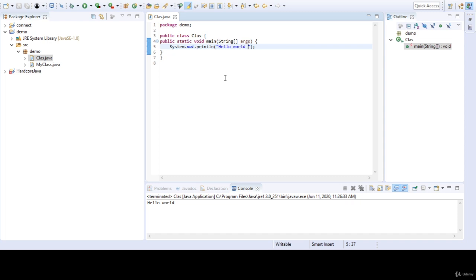Every application begins with a class name, and that class name must match the file name. So if I change this class name, the file name should also be changed, right? The class spelling is wrong, and I will just change it to double S, and it will show me an error. Just hold your cursor here, and it will give the probable cause for why it has caused this. So rename this to the class name, or rename type to the class name. I will just click here. The file name also changes, right? So this is the main key.